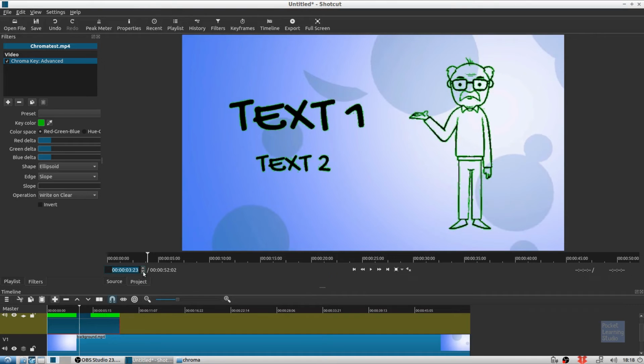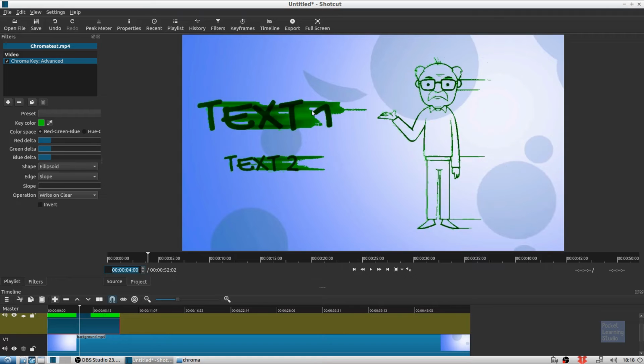If we just go back a frame, that's quite good. You can see there's a little bit of things around the edge. But the next frame there is quite difficult. Okay, so to make this a bit more manageable, what we do is we want to increase the slope there. Okay, and as you can see there, it's helping us quite a bit there.